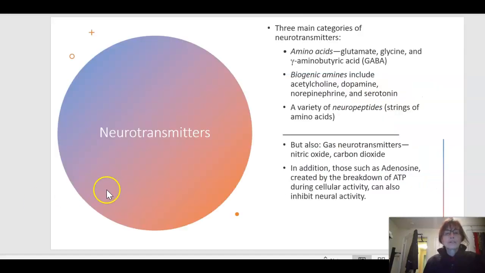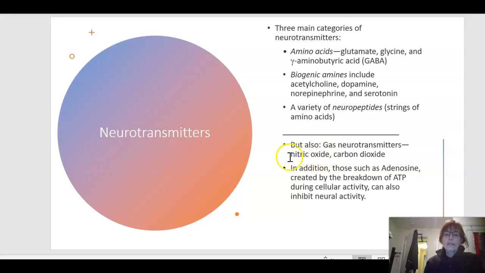We talked a lot about neurotransmitters. I've done the videos on these. We know there are some major ones, the amino acid ones like glutamate, GABA and glycine, simple amino acids, but very powerful ones in the nervous system. The most excitatory and the most inhibitory ones that we know of are right here. And then we have all these amines. Remember, chemically they have an amine group, a nitrogen component, and that includes acetylcholine, which has its own category too, and these three here, often called catecholamines: dopamine, norepinephrine, and serotonin. Then there's a whole variety of peptides and neuropeptides that we looked at and that you all presented in your research presentations.